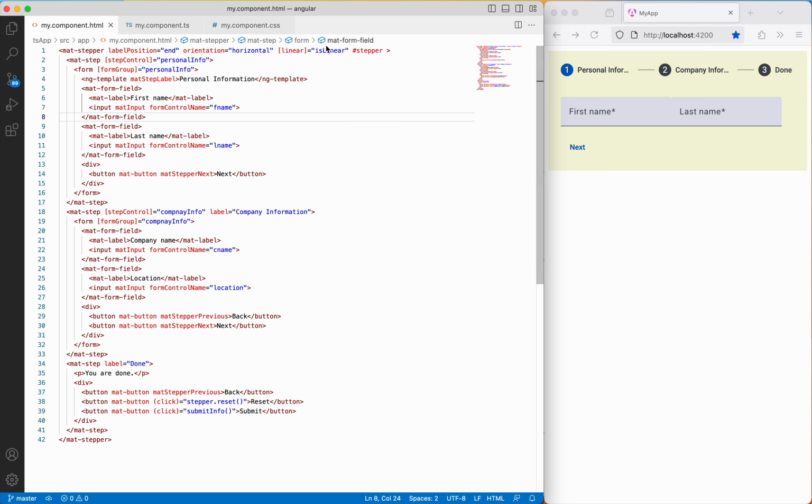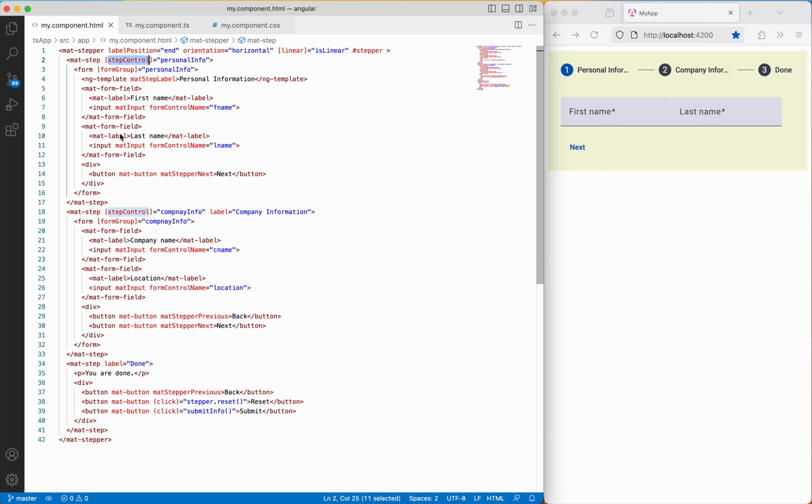One more thing you need to know is that linear will work only if you use step control. Step control controls the step. Suppose for the first step I have the form group personal info, then this should also be configured with the step control in the mat step. Linear equal to true will only work when we have configured the step control.